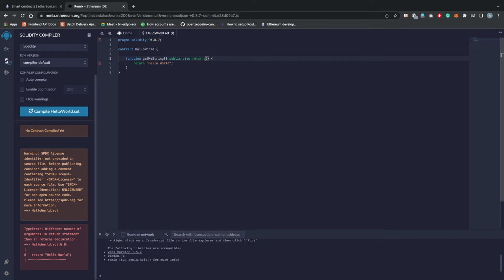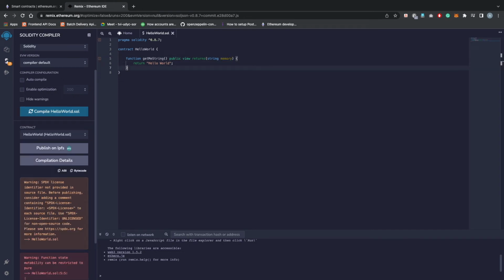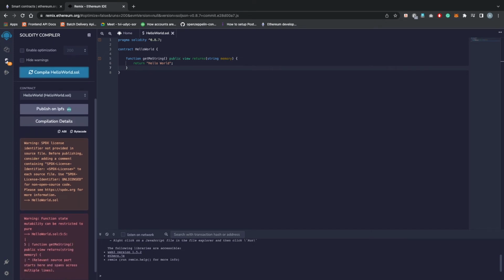In this case, it is going to be a string. If we write any characters or a message, then it is a string data type in Solidity. Let's write string. And then we also need to write memory. Memory is also a keyword. It is something that we'll understand more about in future. But for now, just assume that whenever you write string, we need to write memory along with it. Cool. So let me save it, click compile again, and done.